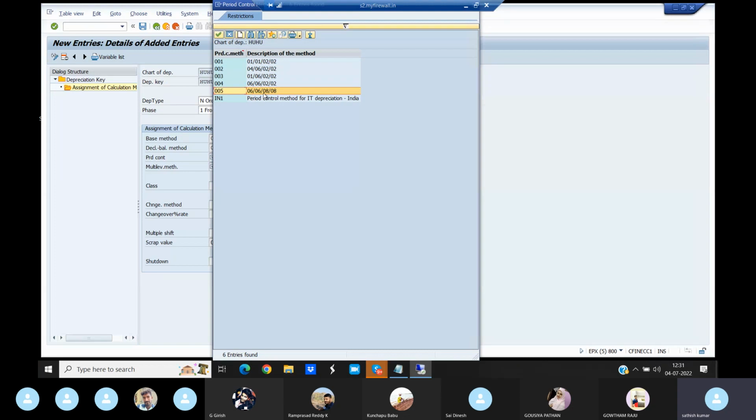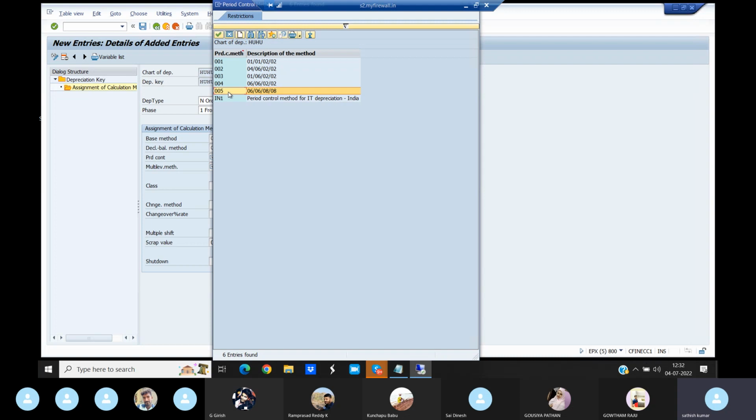Here you can see 6 and 8. But don't think 6 means June, 8 means September or something. The meaning here is totally different. 6 means January, 8 means December. If you want to calculate the whole year, you have to select here 005, whole year from January to December. Okay, 6 means January, sir? 6 means January, 8 means December. The standard I am telling here.